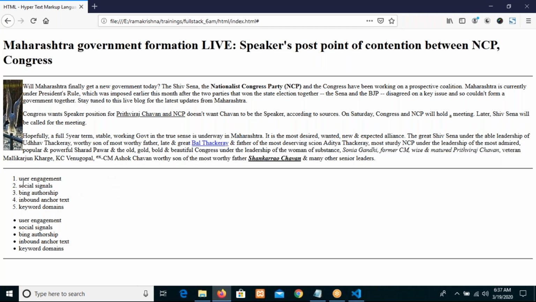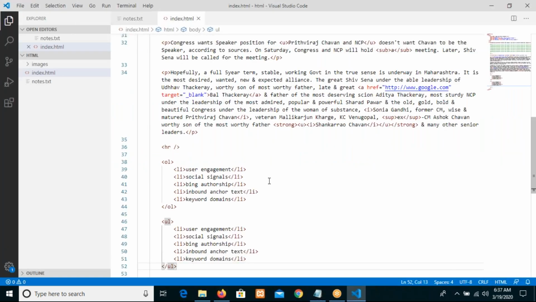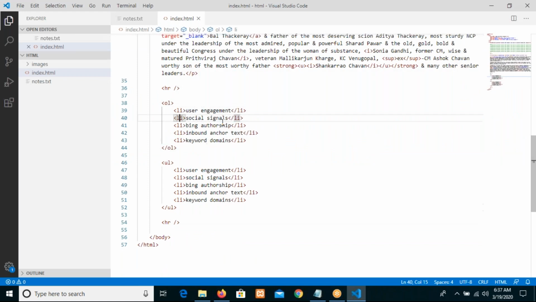Meaning, if I want to create a sublist of items under the social signals list item, then how to present it? We want to make a group of sublist items under the social signals, which is written in one of the LI. So now observe.